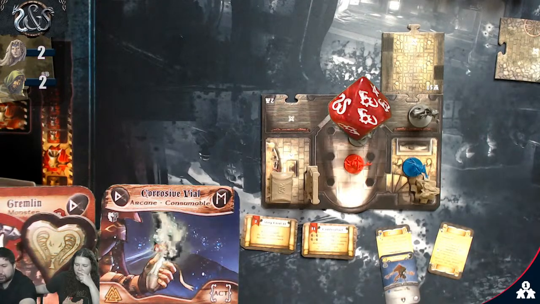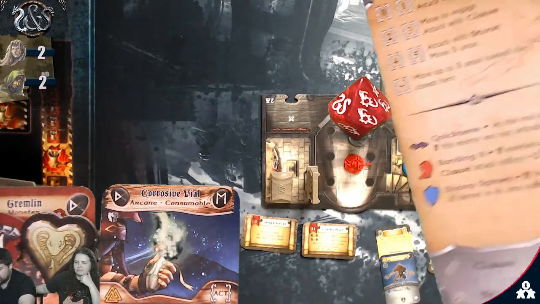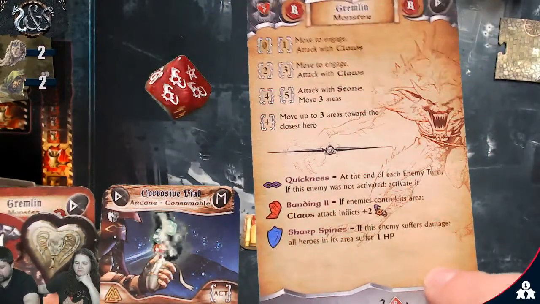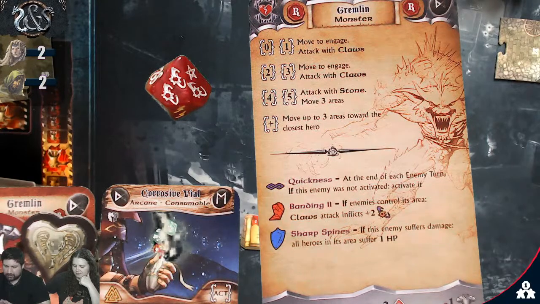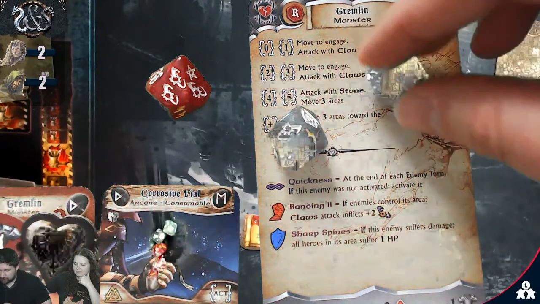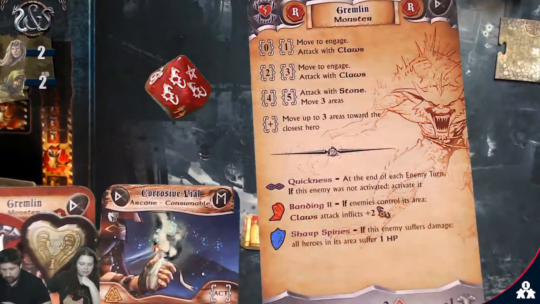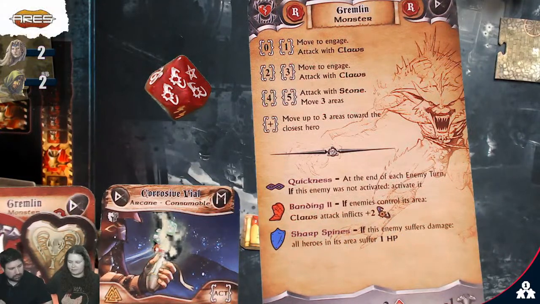Oh, why did I find his card? This guy has some annoying stuff too. Here's his card. Okay, so he has sharp spines. If the enemy suffers damage, all heroes and Zeri suffer one damage. That's horrible. And he's going to activate at the end of each enemy turn. If the enemy was not activated, activate it. So he's pretty nasty. So he rolled a gremlin and nothing. So he takes two damage. Good. So takes two, and then I'm going to take a damage.